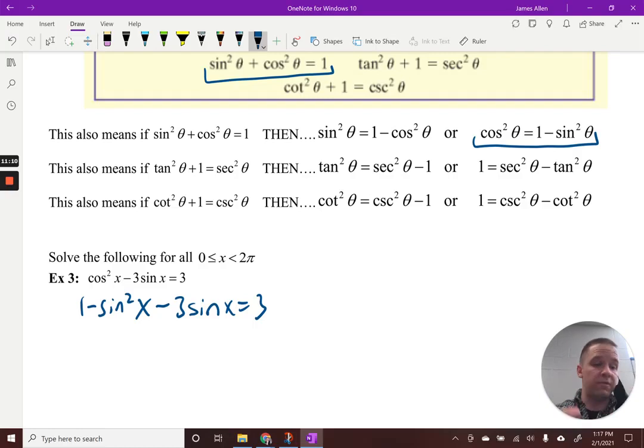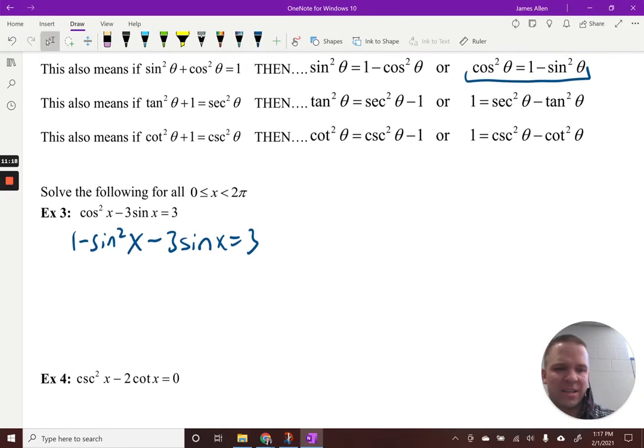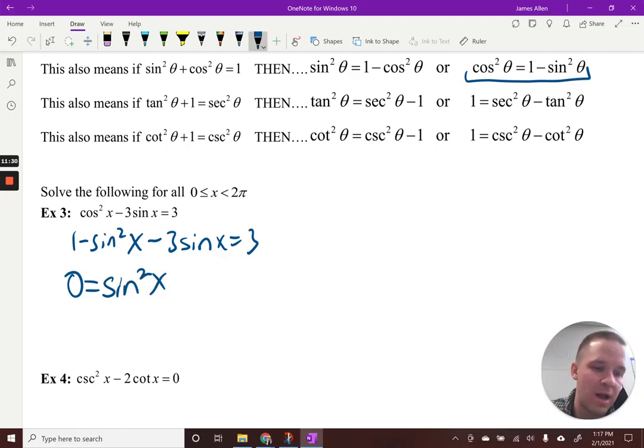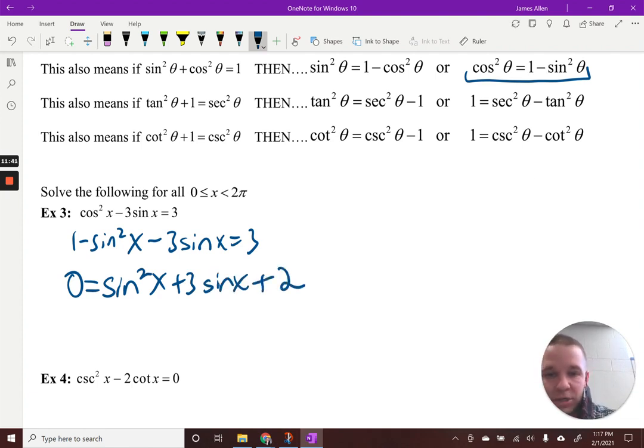I'm dealing with a quadratic. This will involve u substitution. So it's still a very tricky problem, or triggy problem. All right. I'm going to bring everything to one side. Now, I see that it's negative sine squared x. I'm going to bring everything over to the right side so that it becomes positive, just as a general strategy on my part because I'm a genius. Okay, watch me make a mistake now that I said that. Plus 3 sine of x, and then subtract 1 that gives me, oops, not equal. Plus 2. Okay, so I have sine squared x plus 3 sine of x plus 2 equals 0.